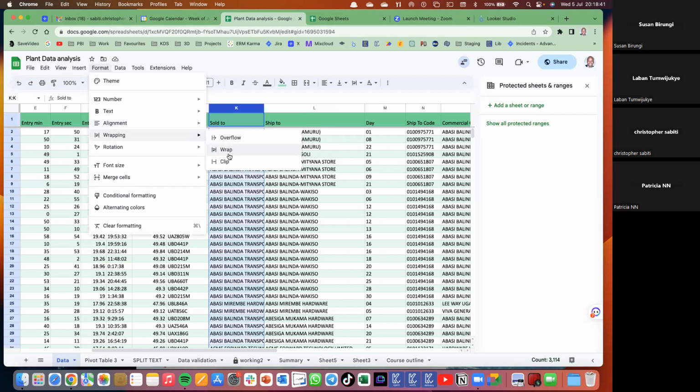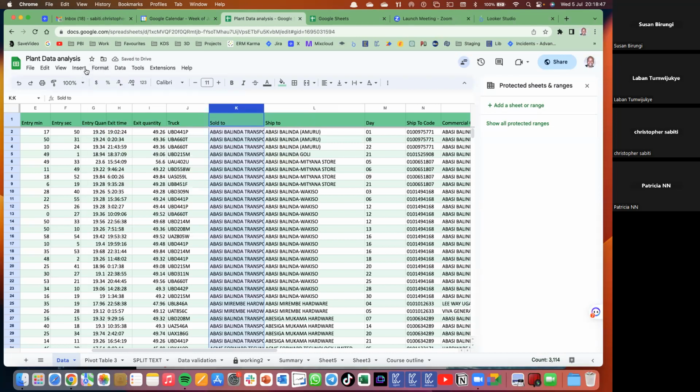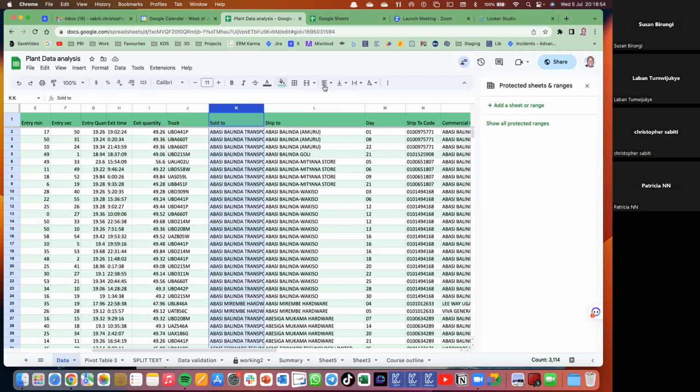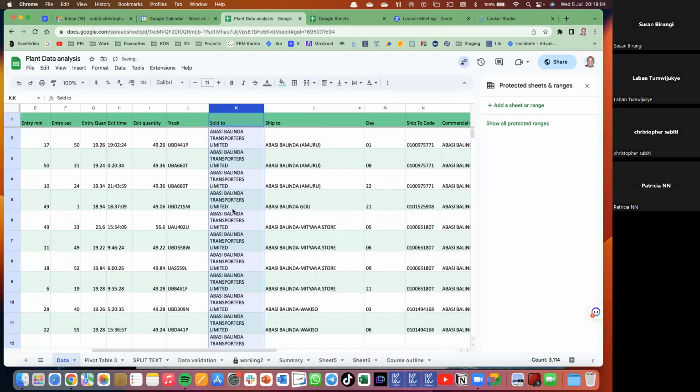There is overflow and there is clip. What we have now is clip because the words are behind. If you want overflow, you see the icon, its shortcut is always here. So if I want to wrap, you'll see I will wrap them.